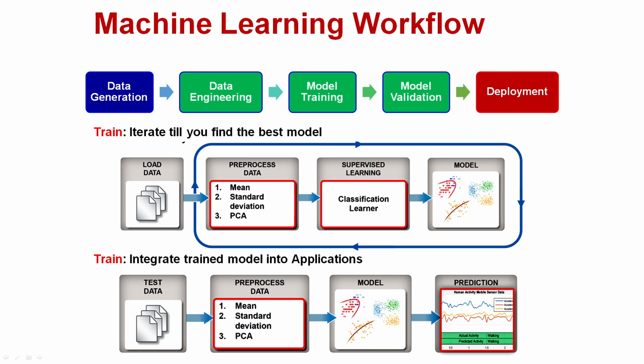So how does the machine learning workflow go on? Very simple. We are talking about that, right? Very, very simple. First thing, you need a lot of data, and that means you either need to collect the data or generate data. Remember, data can also be generated by using a theoretical model, or maybe you can do experiments. So data generation or data collection is the first step, or baby step rather, I would say. After that, you have to do a lot of data engineering. What does it mean? You have to process the data, you have to put it in proper format so the machine can learn easily, and then this engineered data will be fed to a machine learning model.